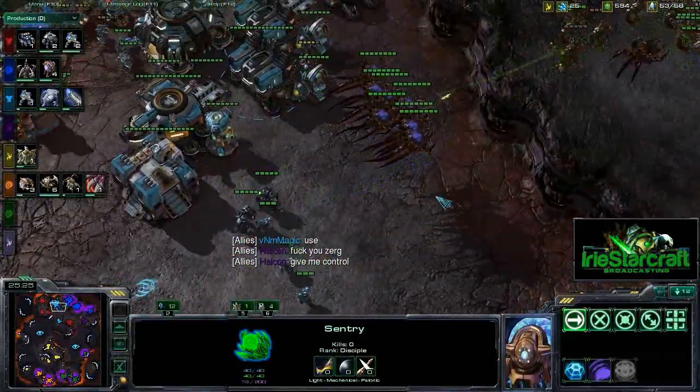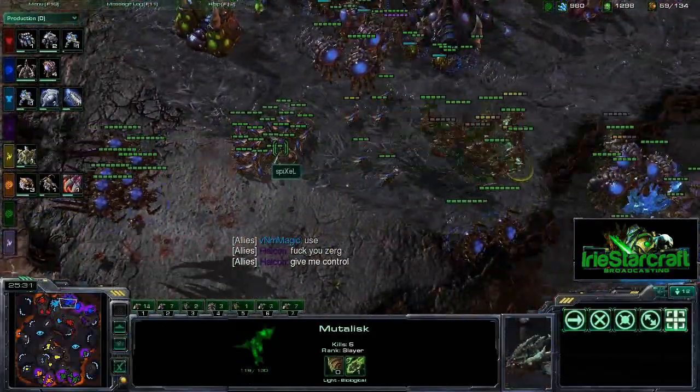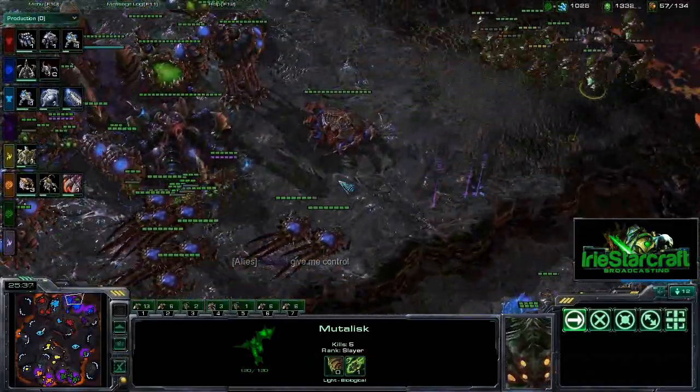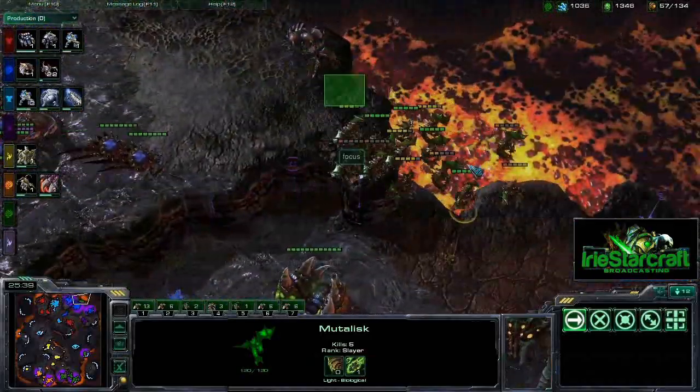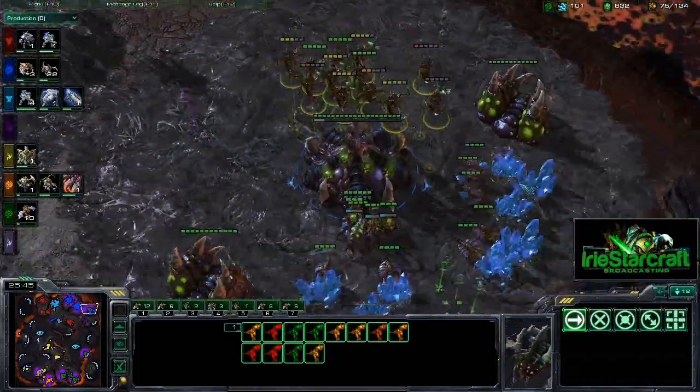And apparently the dead Protoss player is talking trash on their own teammate, which is a giant no-no, a huge no-no. Especially when you're the one that got cheesed out, man. And you were the second cheese victim. Like, you had time, man. You had time.